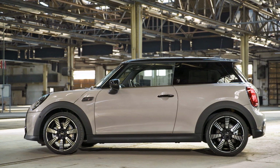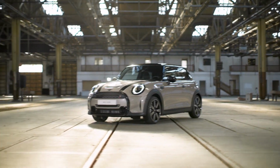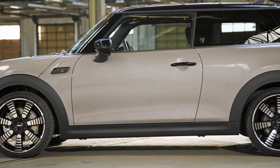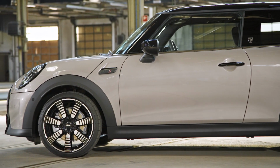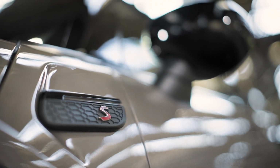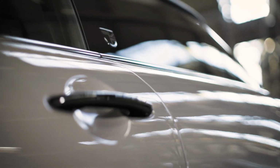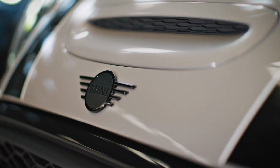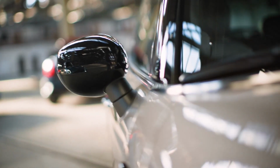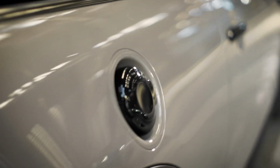The iconic side body profile of the Mini hatch remains virtually untouched by the model update. Its staples are still the short overhangs and the long, go-kart-feeling-guaranteeing wheelbase. A couple of things do stick out, however. The newly designed LED turn indicators in the side scuttles for one. The side scuttles with the hockey stick in high gloss black, along with the door handles and the Mini logos and badging, are new parts of the optional piano black exterior. For the Cooper S and John Cooper Works models, this even includes the fuel filler cap.